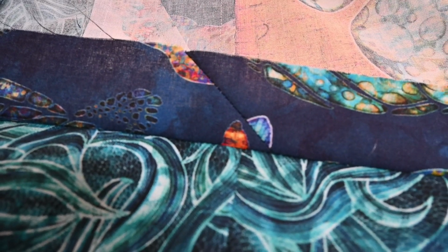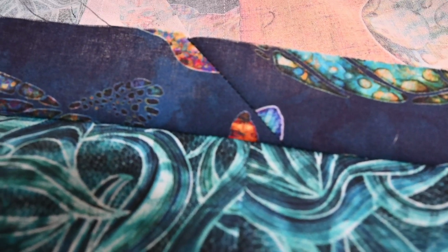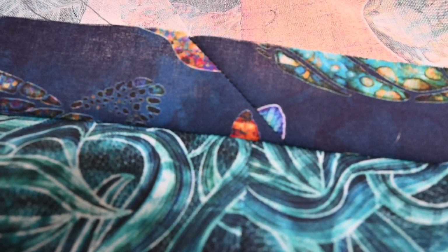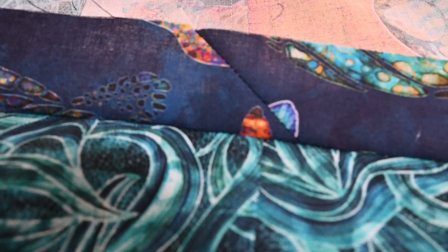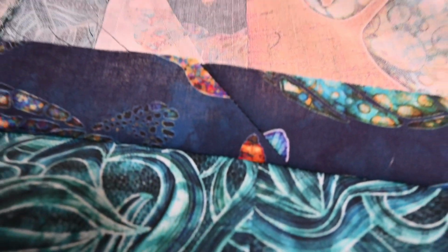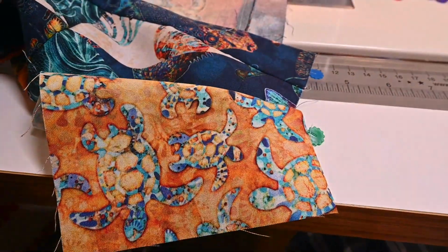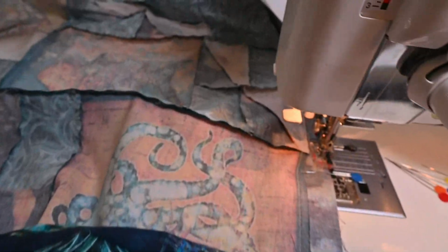I'll have to make another video sometime to show how I do those mitered strips for borders, and it's basically the same technique as joining the strips together for binding. So now I'm sewing the larger outer border on.